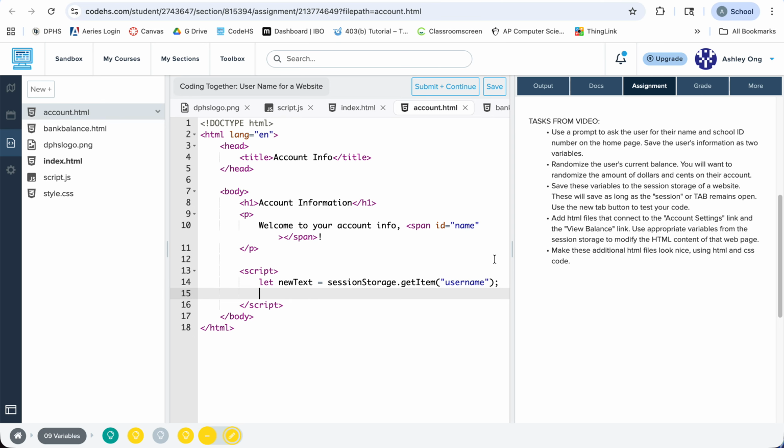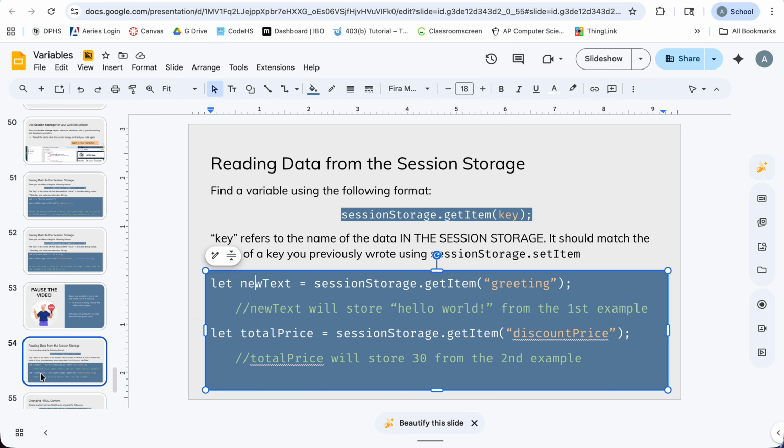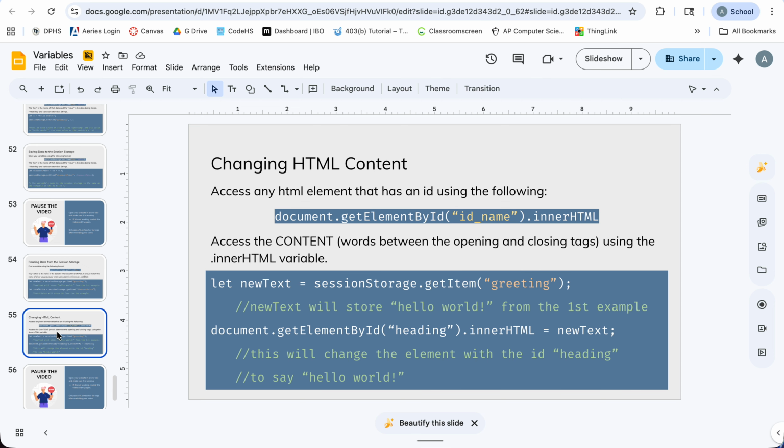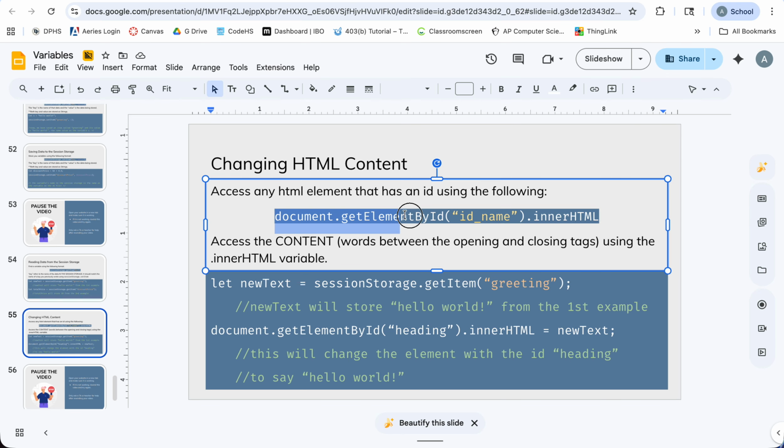our HTML file. The way we can actually put information on here is by following the slide about changing HTML content. I need to grab an element with an ID name. That's why I gave my span an ID.